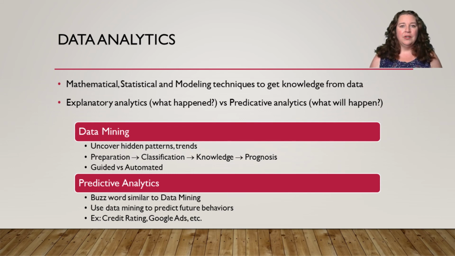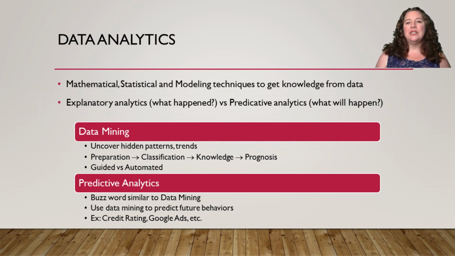Like one number to determine if you're going to pay your loan back? Well, they take into account a whole lot of information. They look at hundreds of thousands of millions of people over time, people that do the same things you do, and do they pay their bills back? And we use that to determine if you're a good credit risk. Google Ads, when we do Google Ads, we're going to take things that you do and use that to predict what you're going to buy in the future. So predictive analysis, being able to predict the future from the past data.